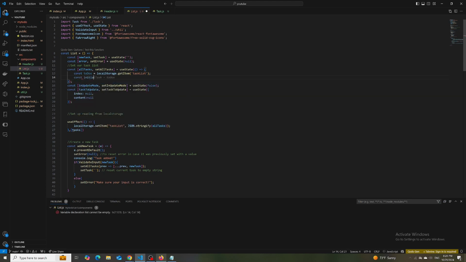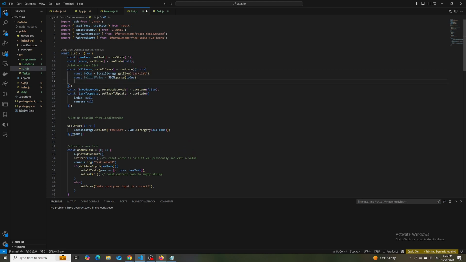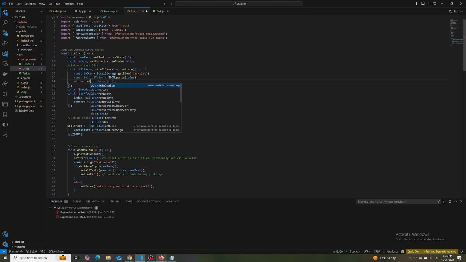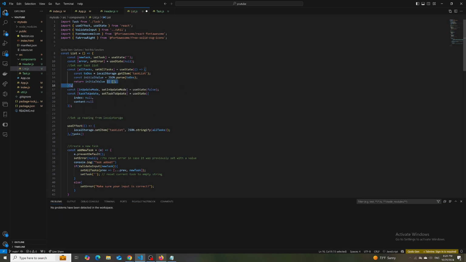Another thing, we just do initial value equals JSON.parse, and we're just parsing our to-dos. And we're just returning our initial values, or if it's empty, we're just going to return our empty array. This is it. Okay, now we actually can check it out.